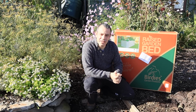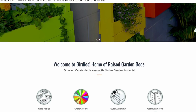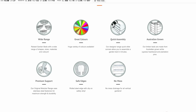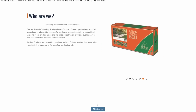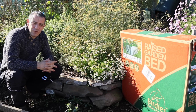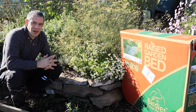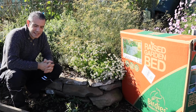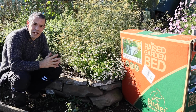These are Birdies raised beds. Birdies, well, they're the world's original and leading metal bed manufacturer, and they have been going now for 13 years producing these beds, and they are of the highest quality. These long-lasting beds, well, they have the most configuration standards.